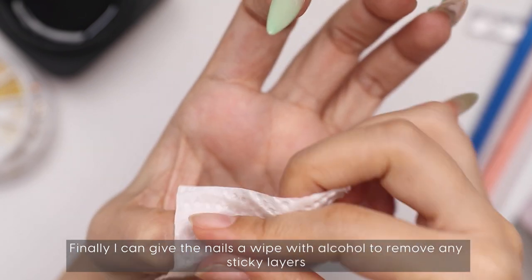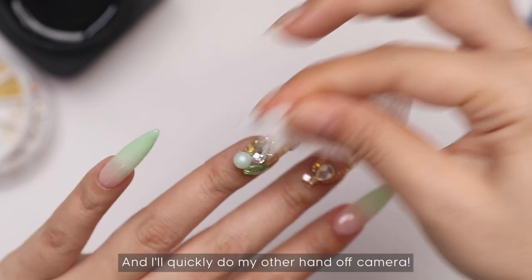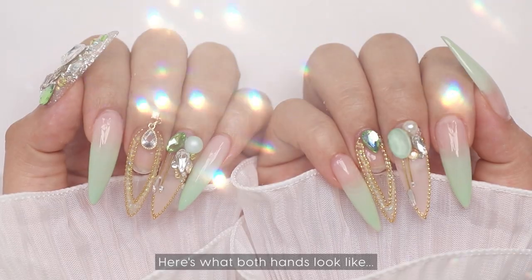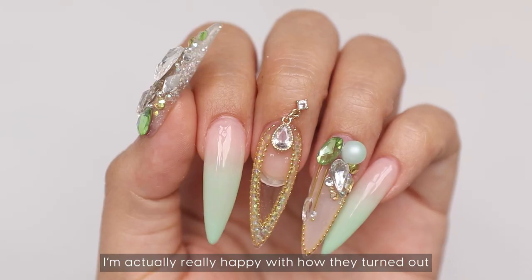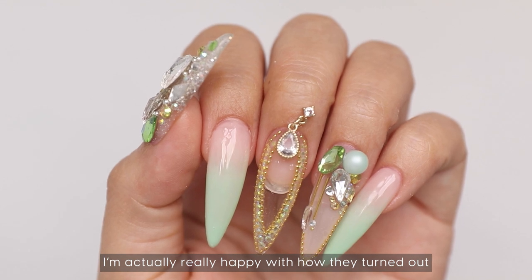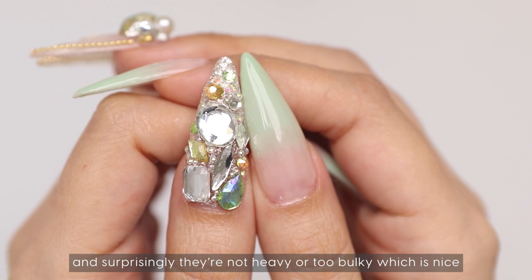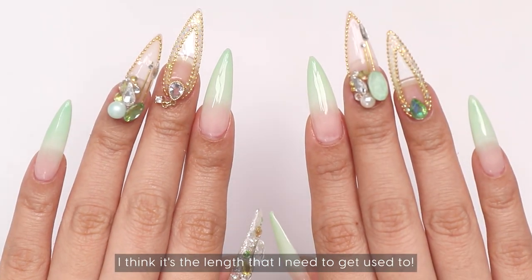Finally, I can give the nails a wipe with alcohol to remove any sticky layers, and I'll quickly do my other hand off camera. Here's what both hands look like. What do you think of my design? I'm actually really happy with how they turned out, and surprisingly, they're not heavy or too bulky, which is nice. I think it's the length that I need to get used to.